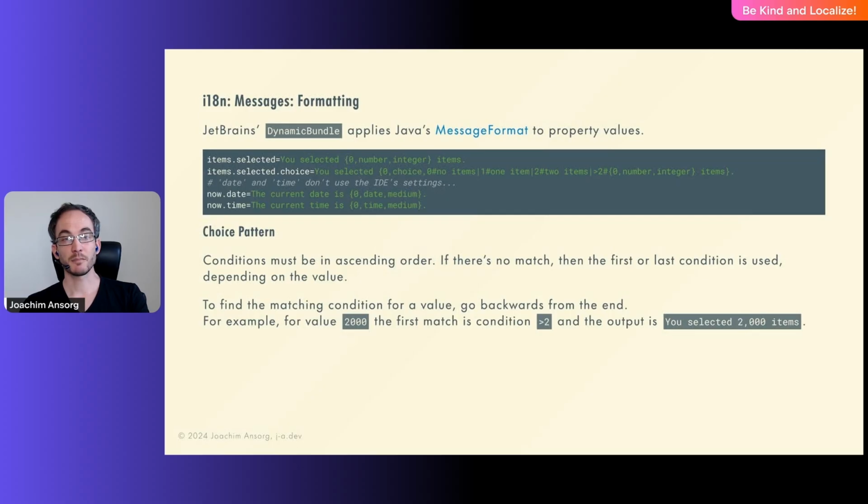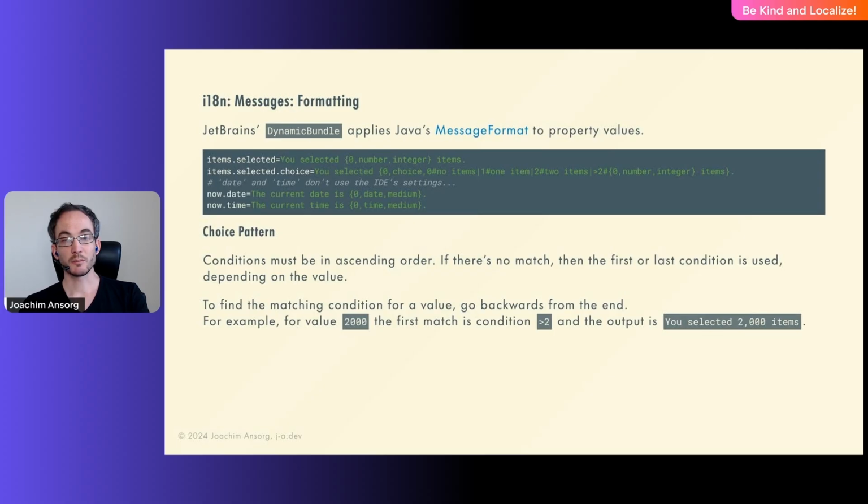There's also a choice pattern, the second line, which is a bit complicated to define or to set up. There's also date and time in the message format, but I do not advise to use it because it's not using the IDE settings. I'll expand on that later.